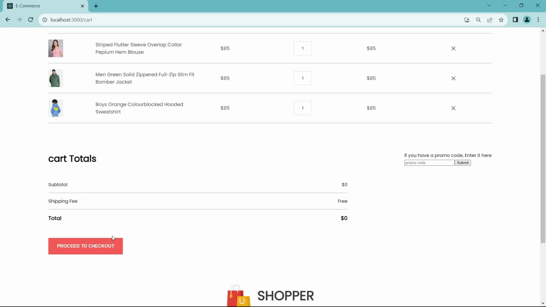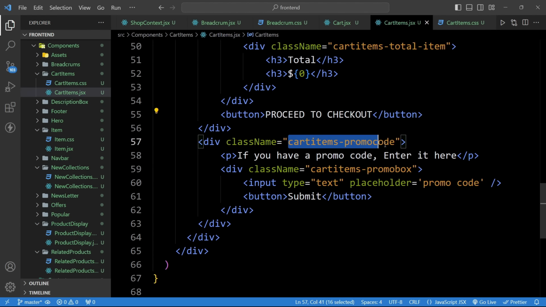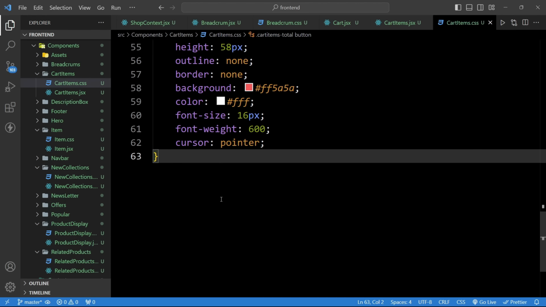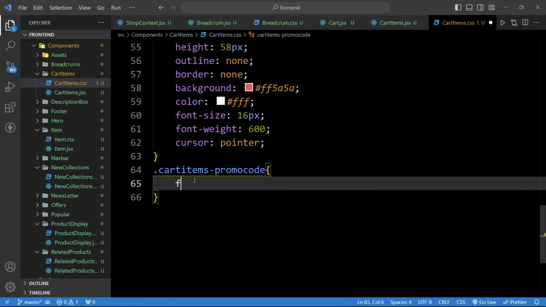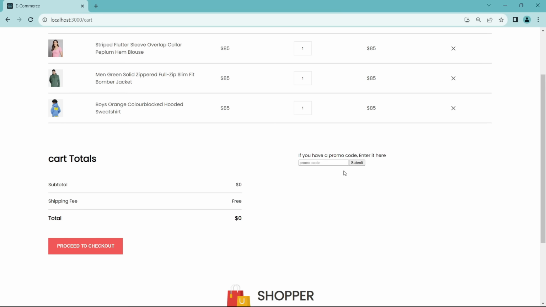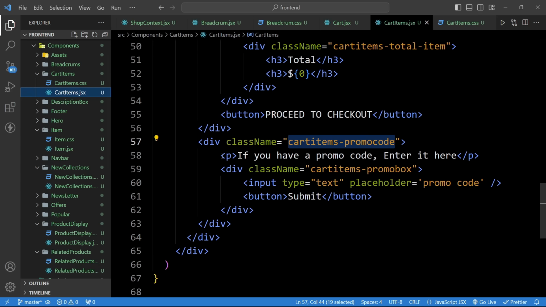Now we will add the CSS properties for the promo code section. So here we have the class name cart items promo code. Just add this class name here. For this one, we will provide flex 1, font size 16 pixels, font weight of 500. Now we will add the CSS properties for this p tag.